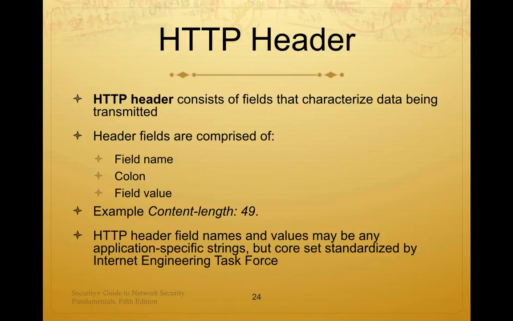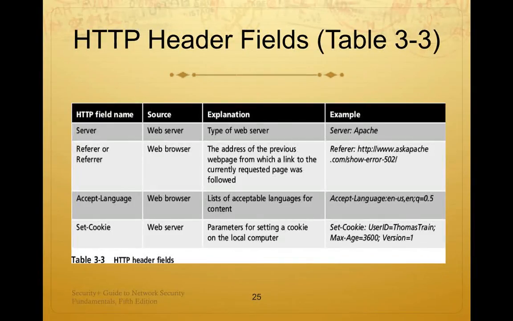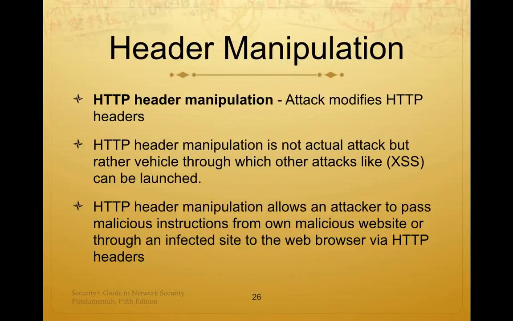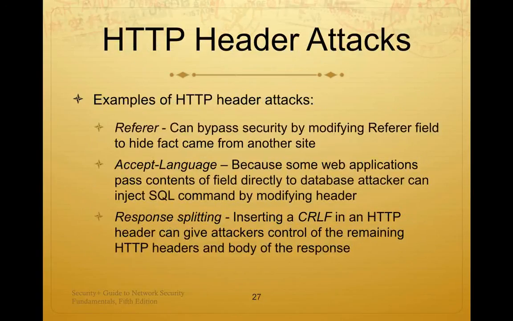All right, some of the attacks out there and the changes that hackers can do to control web servers. Again, this is HTTP. HTTP header manipulation is not an attack, but rather a vehicle through which other attacks like cross-site scripting can be carried out. Cross-site scripting and SQL injections attack weaknesses in HTTP, and that's how hackers are able to access things that they're not supposed to access. There are many programs out there that do that.